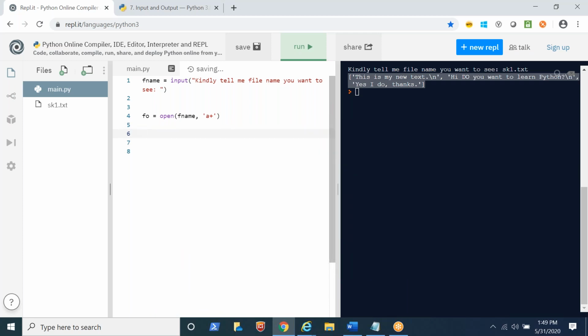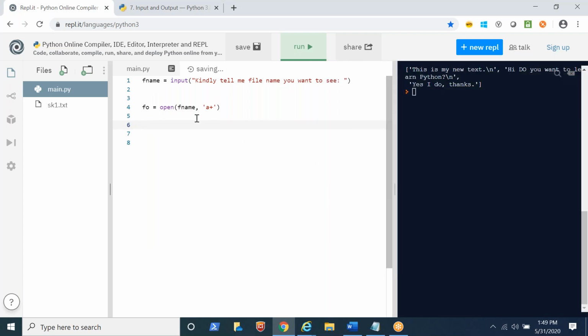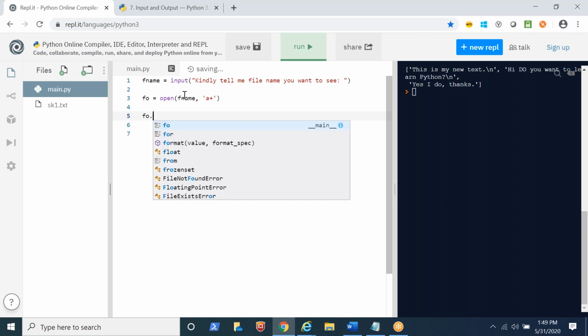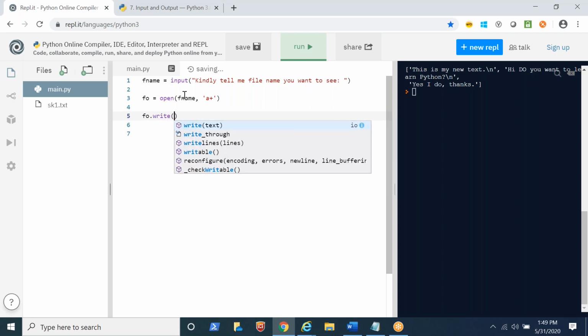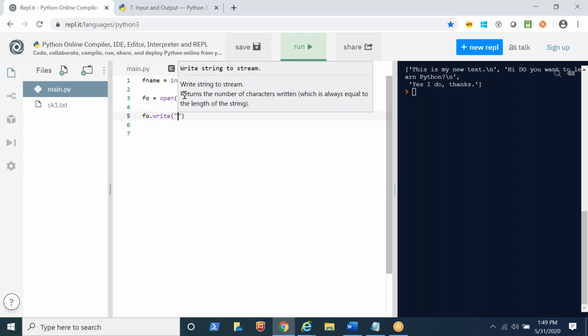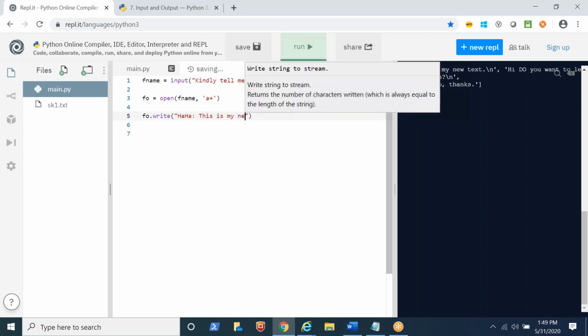Okay, file name I have taken above. And then I am passing this file name to the file object. And then I want to write something to that. File dot write. This is my new line.